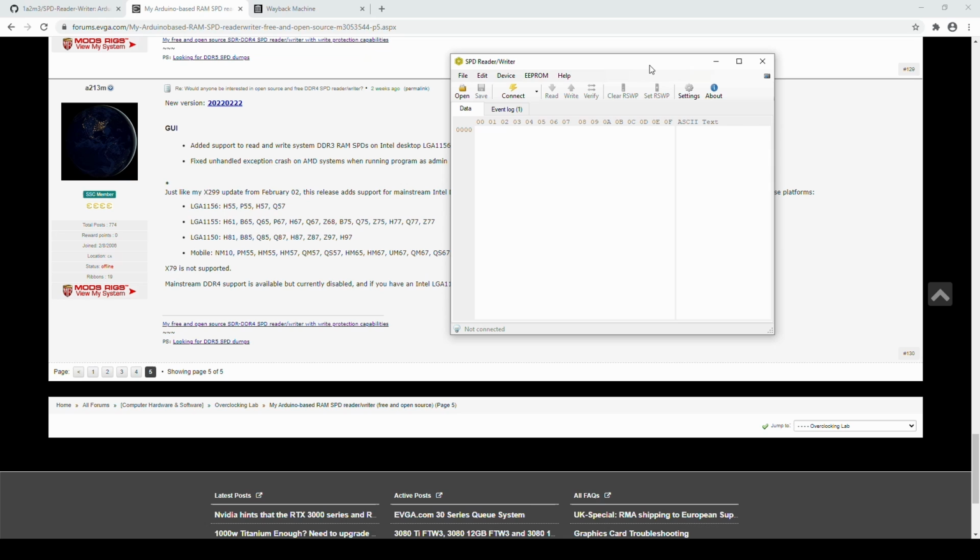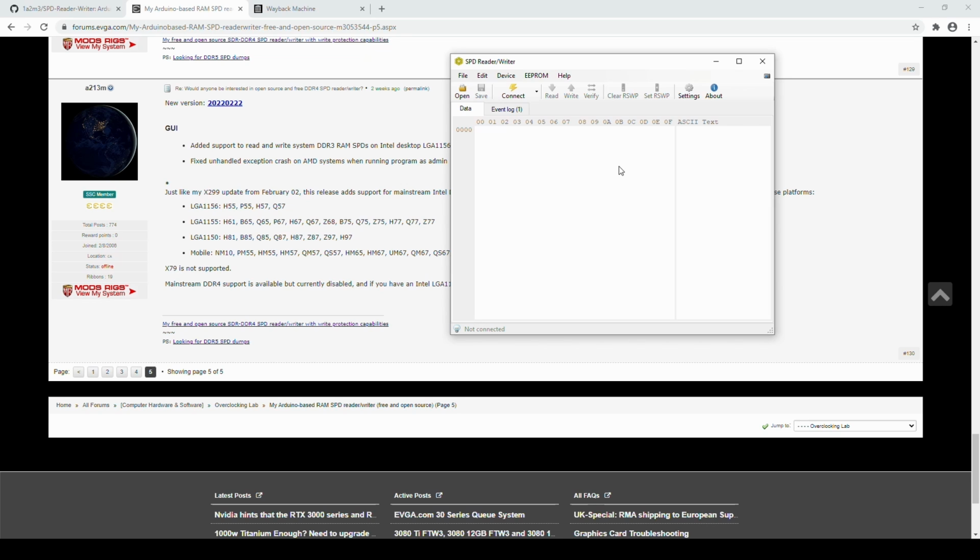This software is basically twofold. We have on the one hand an Arduino flashing device. Although with the latest update, there is the option to flash it from your mainboard, so you don't need additional hardware. However, that comes at a cost. And this cost is that you won't be able to circumvent the write protection.